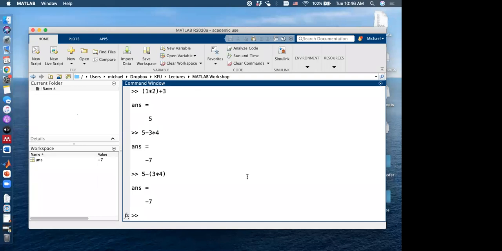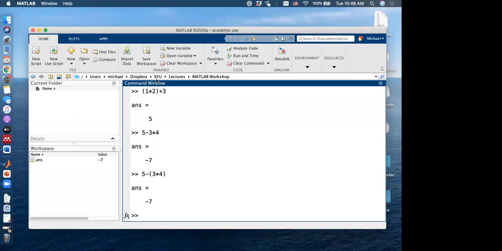Great. So just like you would use a calculator, you could use Matlab in the command window. Now, most of what you do in Matlab should probably not be in the command window. That's not how Matlab is intended to be used. You use the command window for really quick things. You want to check something while you're running a code. That's the proper way to use the command window, just as a check, or you want to just have a quick command.